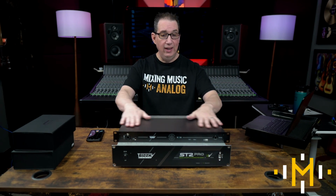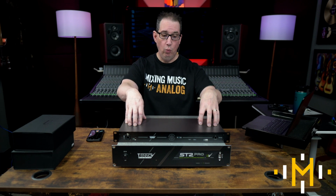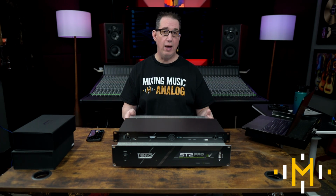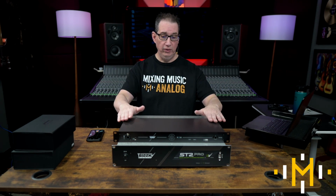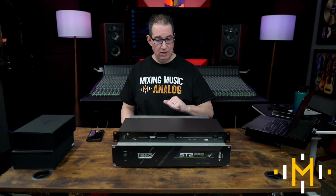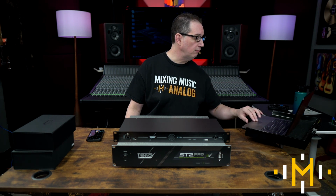So the Nova is, from an analog output point of view, scalable, where the ST2 Pro wasn't. Whatever you bought with the ST2 Pro, it had 2 sets of outputs and that's it. There's no expandability, there's no licenses to buy, and that's why it costs more. So you don't need to spend as much money on the front end because you may not need those additional licenses. Okay, so I hope that's clear. So that's a big point there.